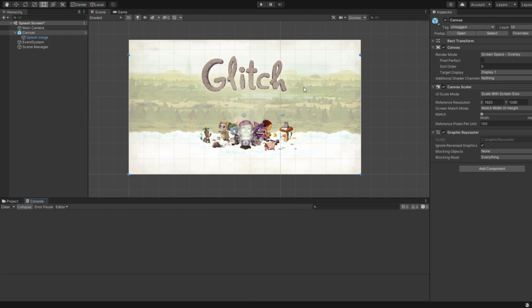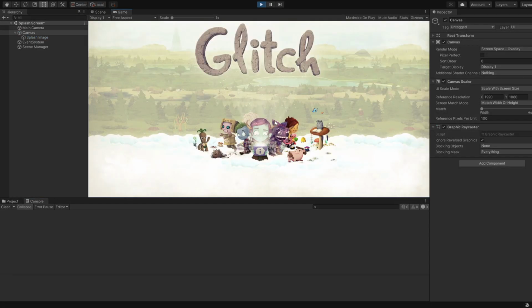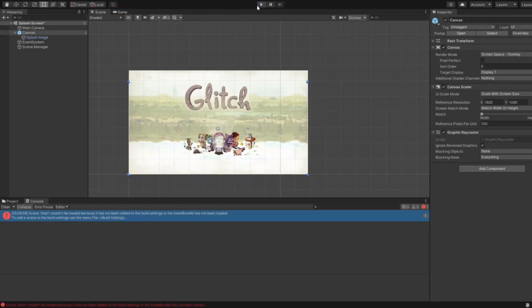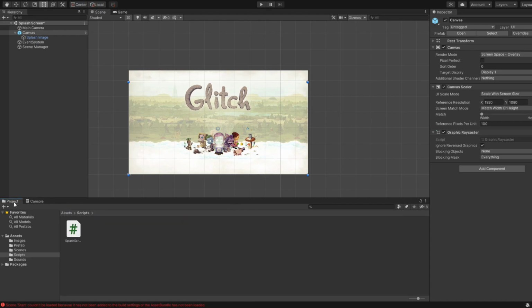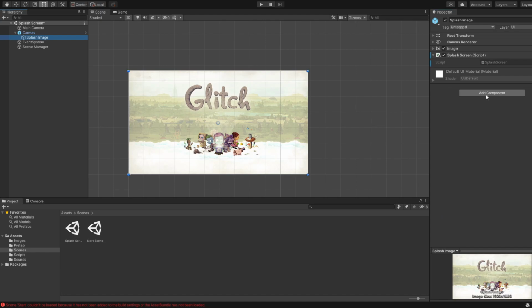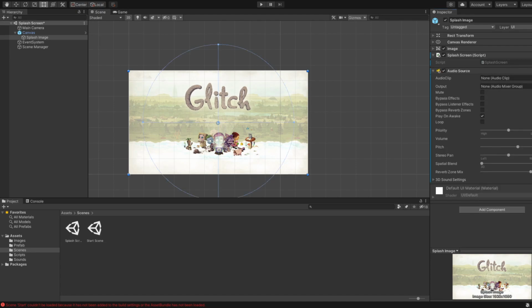So yeah, we're gonna hit play. Two, three, four, 5. Oh yeah, I forgot to do the build settings. My bad. I even said I was gonna do that. So you can go to project, go to scenes, go to start scene, and we need to play the sound first. So in our splash image, I think we have to have like a sound audio source. And then we need to get a clip.